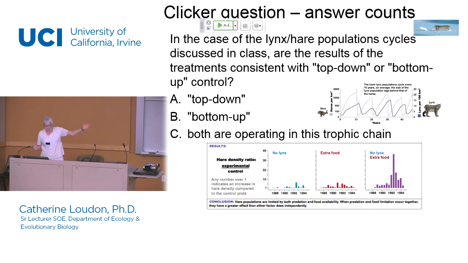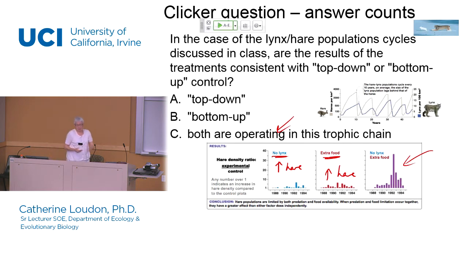No lynx. Right? What happens in the case of no lynx? The number of hares went up. Okay, that would be top down, right? Predator effects on prey number. Extra food. Numbers went up with the hares. This is bottom up, effects of food being supplied to a higher trophic level. So we've already got both here, and then here they are both at a time. So absolutely C is the best answer here. But we'll have another chance to click a question on top down and bottom up. So hang in there. We'll do another one in a little bit.